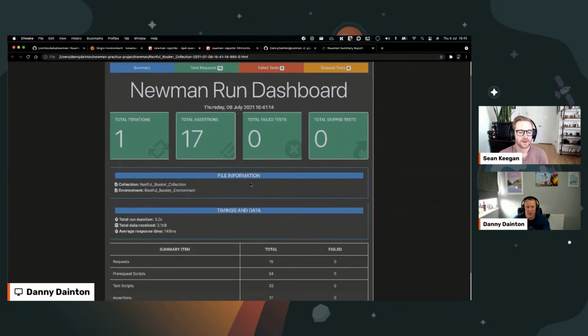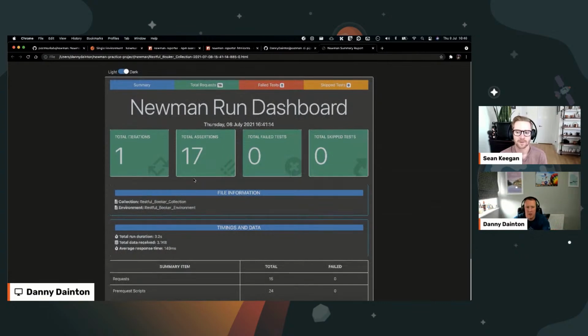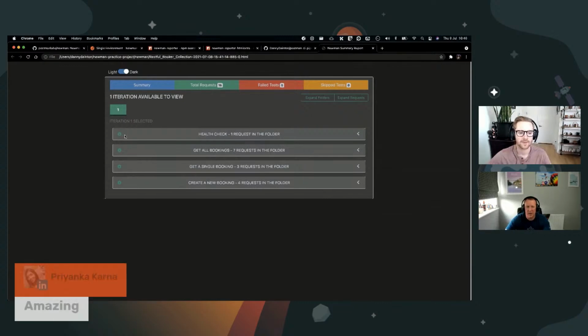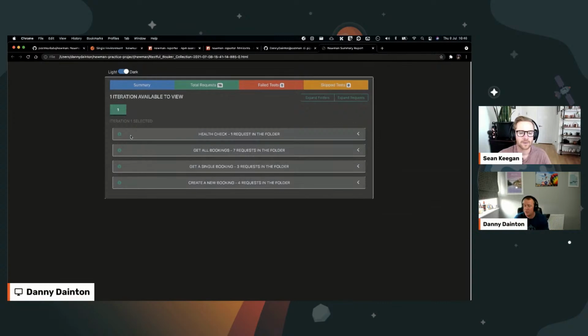So this gives you various different information on a summary page at the start. But I also included a tabbed effect. This will go into those requests and give you a view of the requests themselves. These are the folders and how many requests are in the folders. There's a little indicator here: if any of the requests actually failed, this would be red. You could have so many folders and so many nested folders that you need a quick visual clue of that. Okay, I just want to go to that one. That's the failed one there.